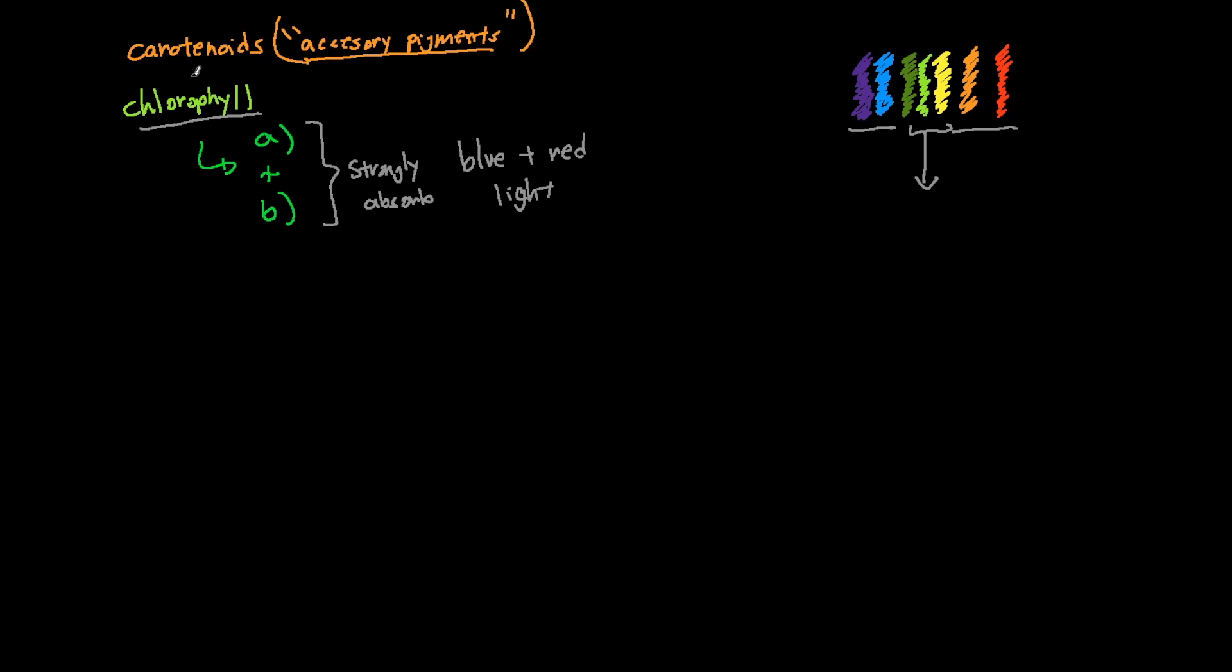Now what about the carotenoids? Well, the carotenoids—I colored them purposely this color because they absorb the green and blue spectrum of light. So what would they reflect outward? That would mean they reflect outward the yellow, orange, and red colors of light into our eyes.